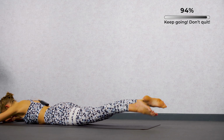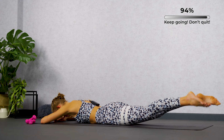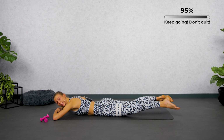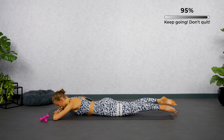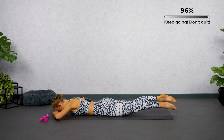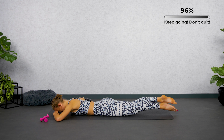Woo, 4, 3, 2, double time. Oh, it's shaking. 7, 6, 5, 4, 3, 2, hold it, switch the legs. So press your thighs again, against each other again, and then we lift and lower the upper body. Lift, lift, lower, lower. Woo, elbows are moving up. Shoulders low.